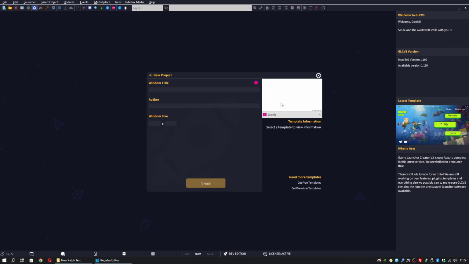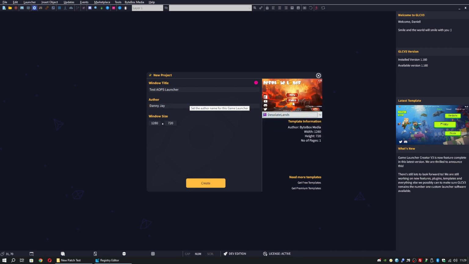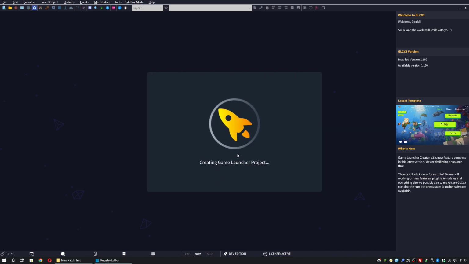So obviously I don't have a launcher pre-built, so I'm just going to put in test AOPS launcher for the Windows title. And I'm going to go with the Desolate Lands template. I feel it's probably going to be best for this. So just imagine that this is your launcher that you're building. I'm going to skip over the design stuff.